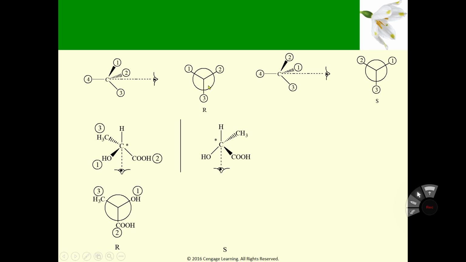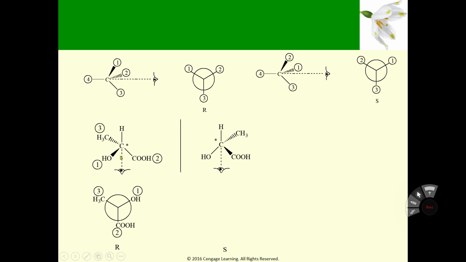Okay. So if you put your eyes here, and the 4 is the last one, so you put it in the back, you draw the Newman projection. You cannot see the 4 because in the back here. Now 1 will be left side, 2 will be right side, 3 will be in the bottom. So in this case, this is R configuration. Okay. You can apply the same principle here. You immediately know this is S. Practice Saturn in your home.